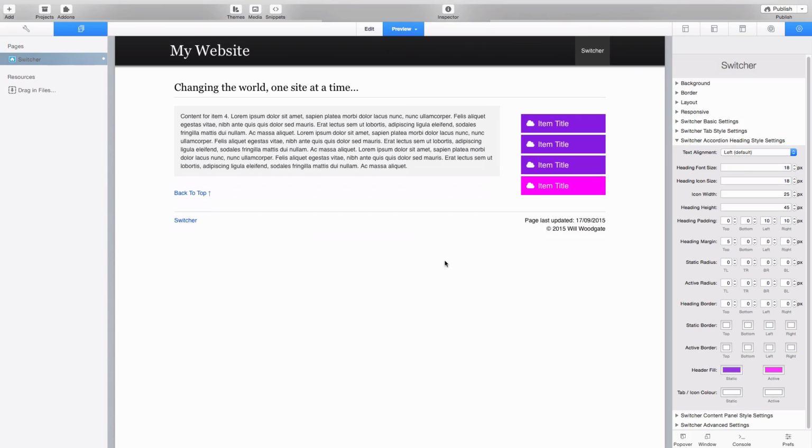I'd definitely recommend you download the free demo version and spend a bit of time playing around with it. It's very safe to install the demo version. You just have a watermark at the bottom that just says demo version, but that will give you the ability to play around with all these settings. And particularly if you are an advanced RapidWeaver user, you're building much more complex page layouts, I feel the Switchr stack would be absolutely ideal for people like yourself.